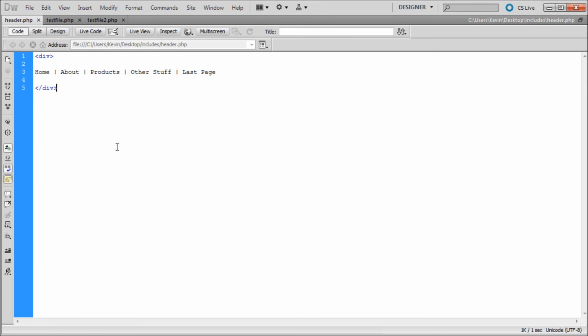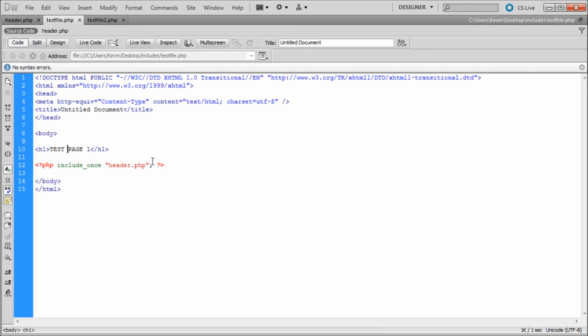So I hope you guys learned something in this tutorial. It's a pretty robust system. You can do other things besides just a header. I've used it before for ad content, so that if you want to switch the kinds of ads that you're using, you can just change it in one file and it changes across your site. You can use it for checking on each page if a user's logged in. So basically, you can use this for a lot of different things.